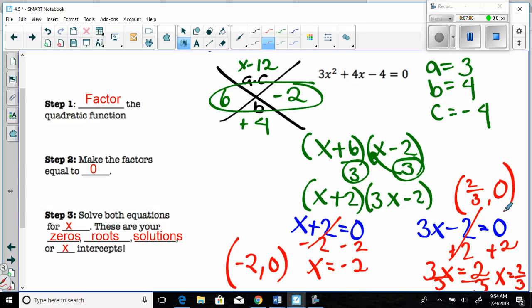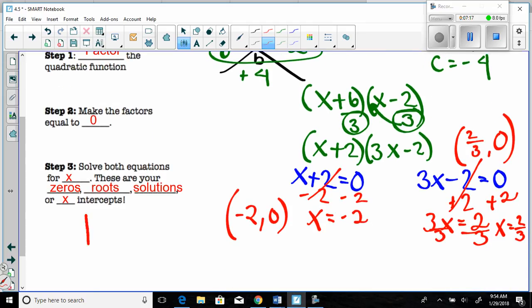So that's the only extra thing you're doing today. So your x-intercepts, how you do it is you take your factors, you make them equal to 0 and solve. So basically, if I'm Alana, and I'm right here at negative 2, here she is, and here's me, I'm at 0.666, which is that number, that's where we are on the coordinate plane. That's how far away we are. So you can see those are where you're at on the coordinate plane. Not everything's going to be like a little coordinate plane, right? We don't walk around and see numbers everywhere, but you do measure things in certain units. So that's basically what we're trying to find right here.